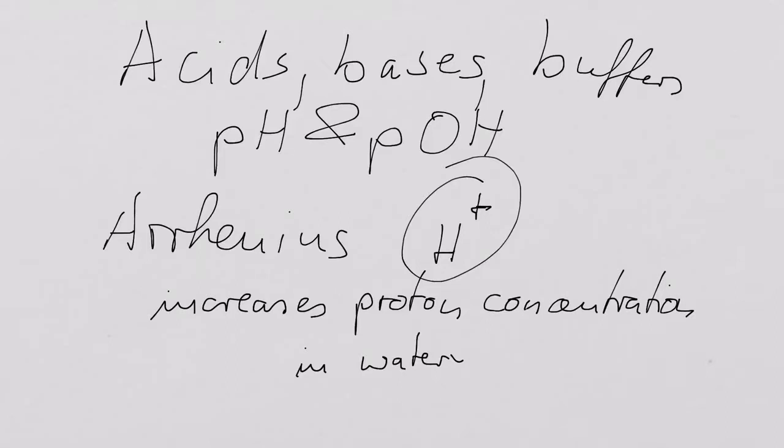And Arrhenius was really chuffed with this definition because it could explain a lot of things. He also did this experiment where he added, for example, some acid to water and he had a certain indicator in it, and the color of this indicator changed. The most common indicator at that time was a bluish-reddish color, and it changed from blue to red.